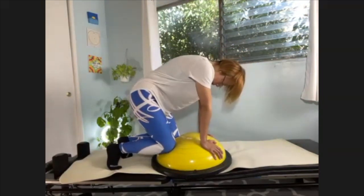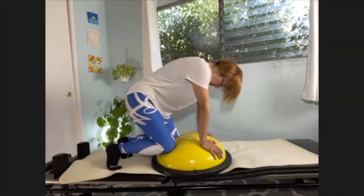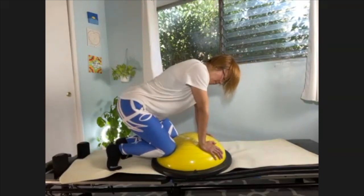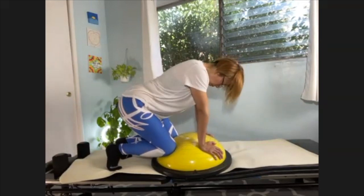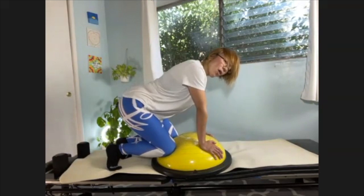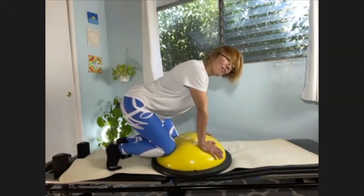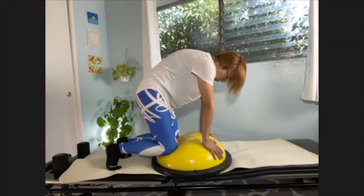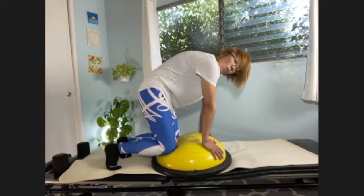And three. Scooping up. Four. And five. Reverse circle. And one, then two, then three, then four, then five. Nice, back to the center and round, five, four, three, two, one.